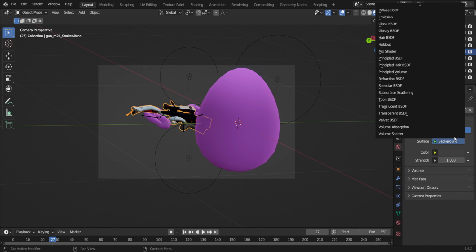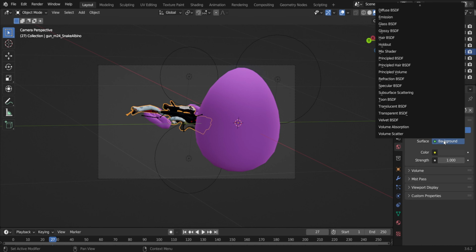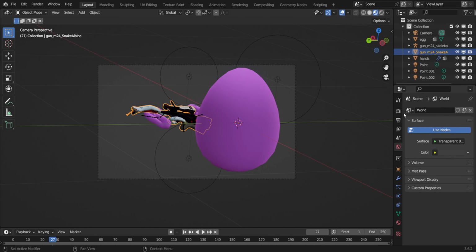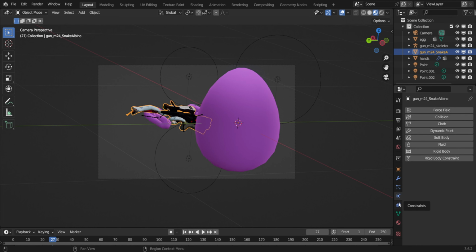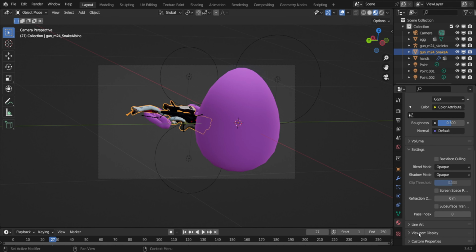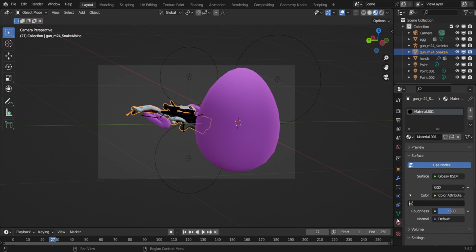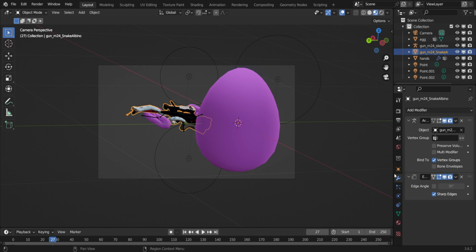Oh yeah, and also go here to this world button and press the surface and set it to transparent. And yes, then I think you're pretty much done.